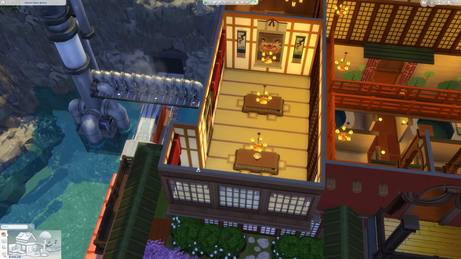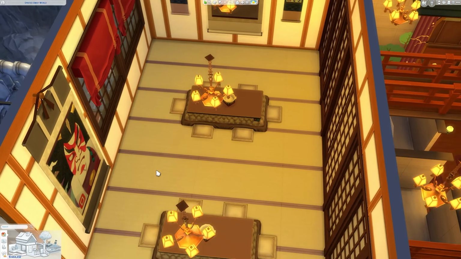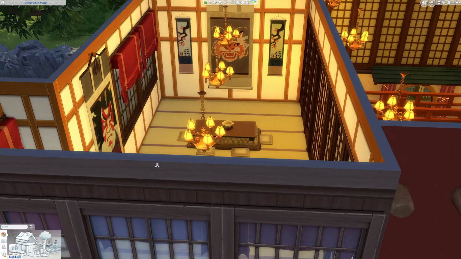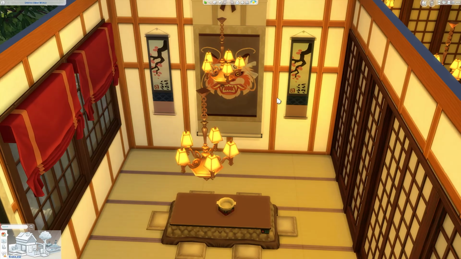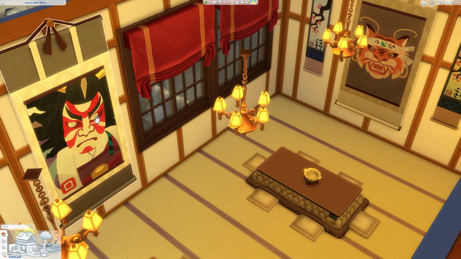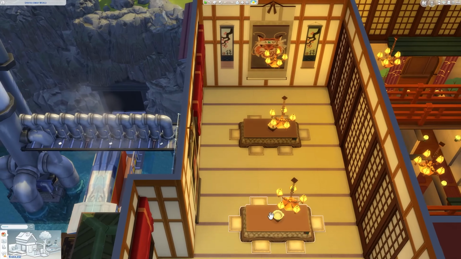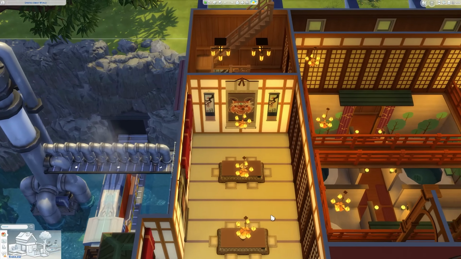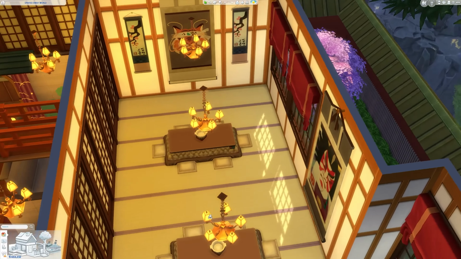These are also inspired by the movie, and this particular room is where Chihiro confronts No-Face, and at this point, No-Face has been corrupted. He's actually eaten workers and lots of food and turned into this big monster. And the room he's in is fairly simple. It does have some dining areas. It does have a lot of cool paintings on the wall, as you can see there with the kabuki.